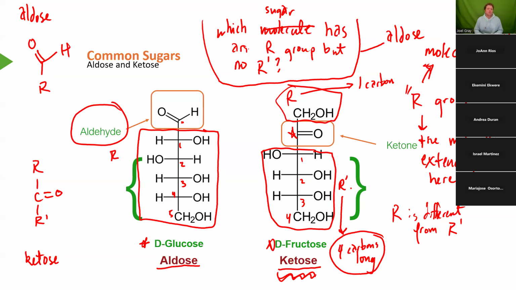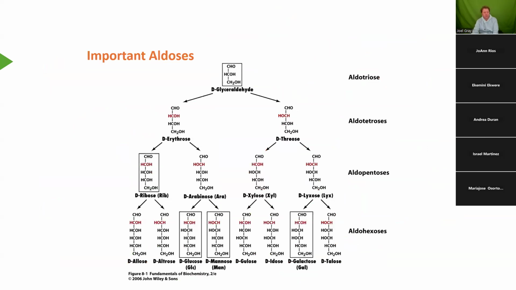Okay. What I really need you to understand here is to be able to look at the functional group, the aldehyde, or the ketone. And then for this question in particular, the aldehyde does not have an R prime. It doesn't have a second kind of continuation because this hydrogen is a part of this functional group. So that was just an example sort of question.